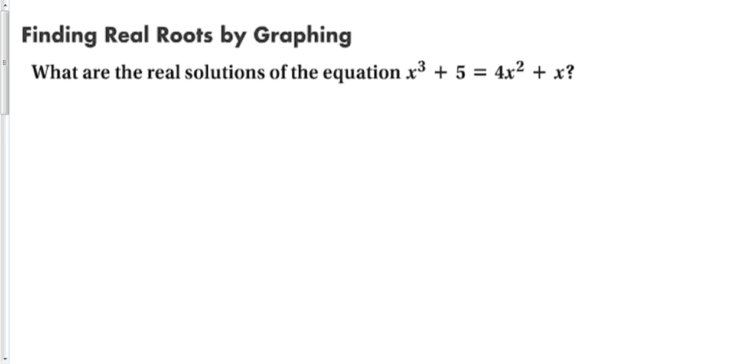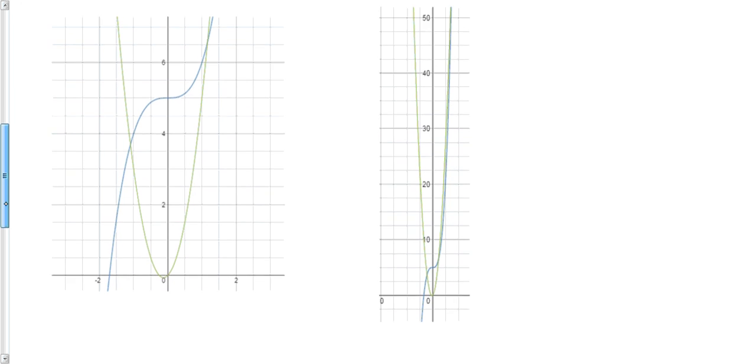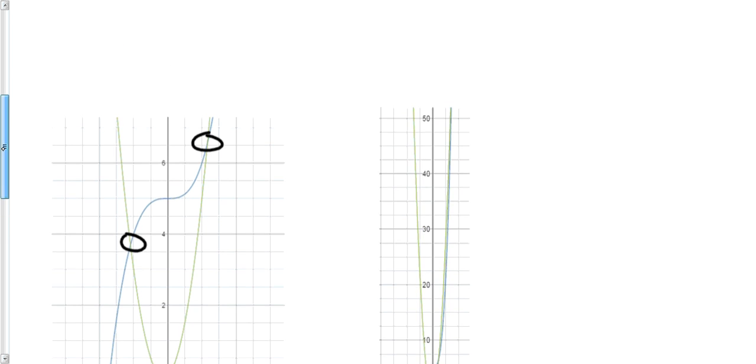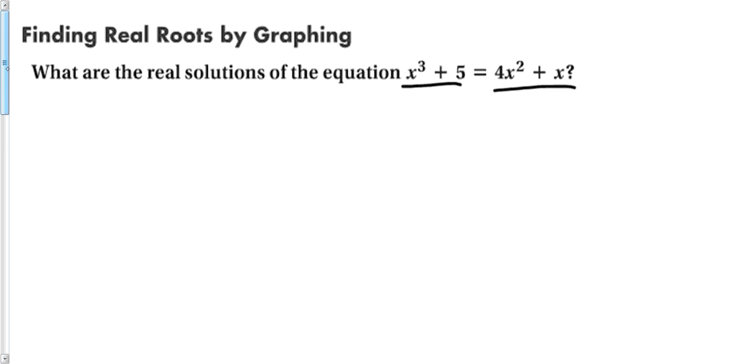So here I have a polynomial equation. I have two choices with this now. I could graph this, and I can graph this, and I could plot them both and see where they intersect. Now, just looking at this graph, it would seem that there's only two places they intersect, but as I zoomed out, I saw that the blue line was getting closer and closer to the yellow line again, and that it probably might intersect somewhere else. Okay? And in fact, because this is x to the third, it does. But that was kind of hard to tell.